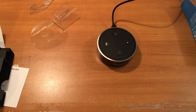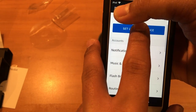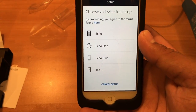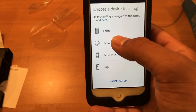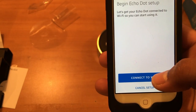So we're going to go in, and I'm going to set up the device. So right here, it says set up a new device. So we're going to click set up a new device. Then it says select which one's yours. So you can see the Echo Dot, Echo Plus, and the new Amazon Tap. I forgot to mention that. So we're going to click Echo Dot. We're going to click United States.